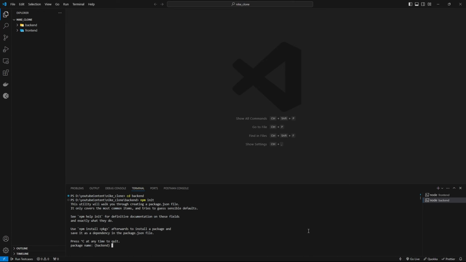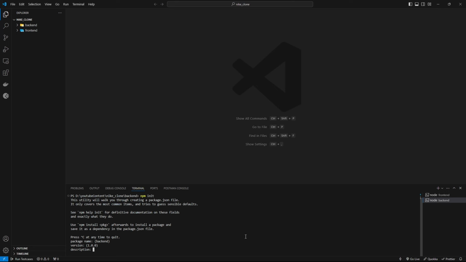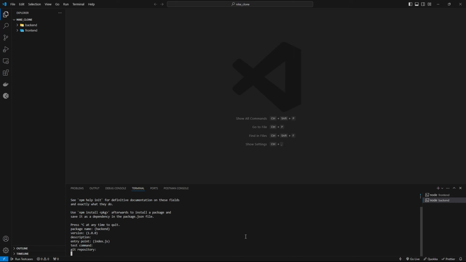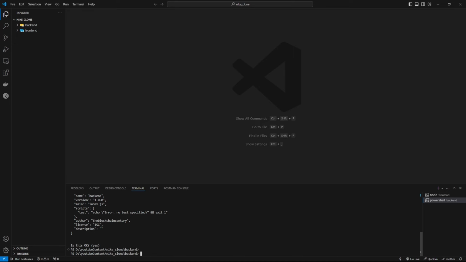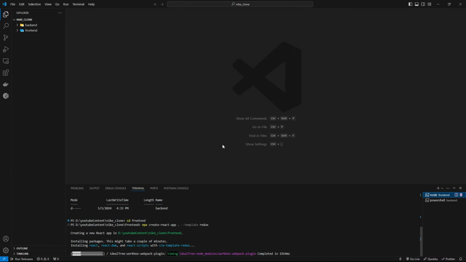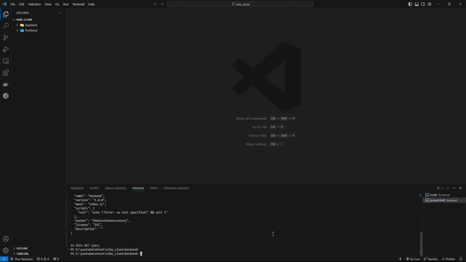And now it is going to ask for the package name, so I'm not going to give anything. Version, I'm not going to give anything. Description, you can write anything you want, but I am not going to write anything. And the GitHub repository, everything we are going to give later on. Author is the blockchain century, yeah, and hit OK, and our backend is set up. Now we are going to install some dependencies, packages and frameworks. Okay, so this is not yet completed, so let's set up the backend first.